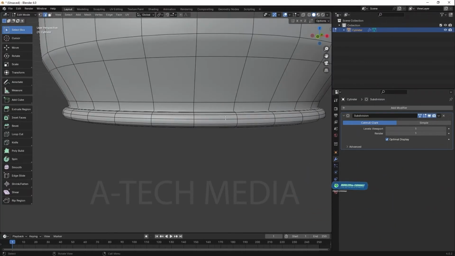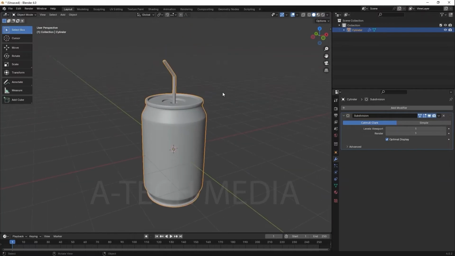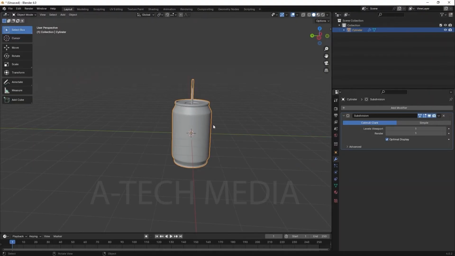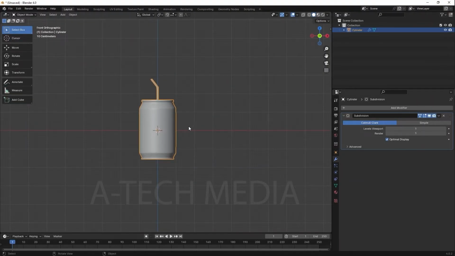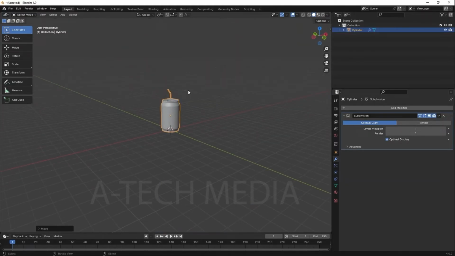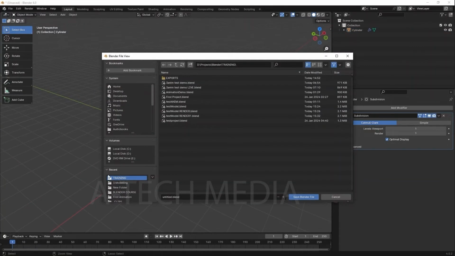I'm gonna add some more edge loops. All right, cool. So we have this ready, and this is our beautiful can that we have made from scratch right now. So we grab this in object mode, press 1 to go to the front, G to grab, move it forward up here, and now we can make a quick render out of this and save this file. You can save this file now and go to where your folder is. Call this my first model.